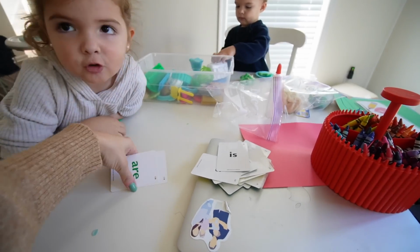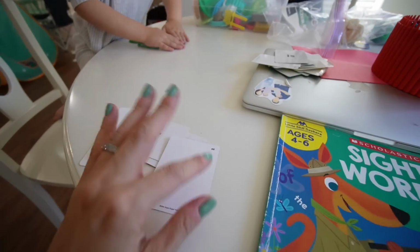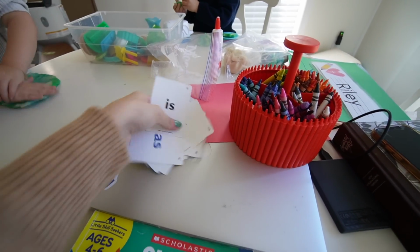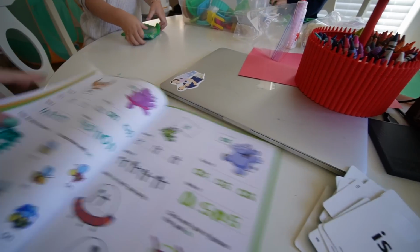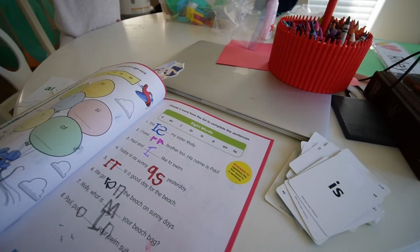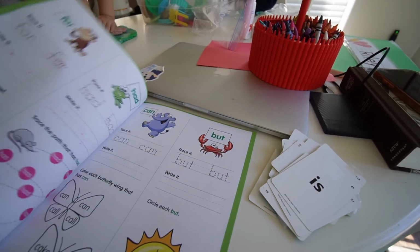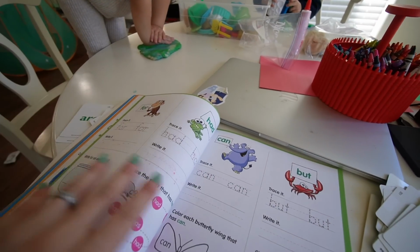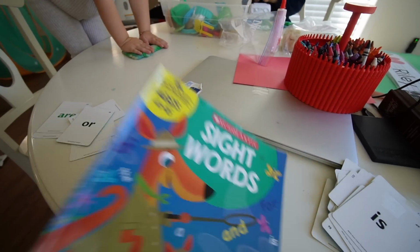So these are like the newest ones. I'm gonna put the ones that we're gonna review over here, and these are the ones I'm pretty sure she's mastered at this point, so we're not gonna review these. But sometimes, like I said, I'll just go through the workbook, and it's been helpful. I'm waiting for her to master these new ones: all, and, the, and are. Once she masters them, then we'll add these next 4. So we can put this workbook away.